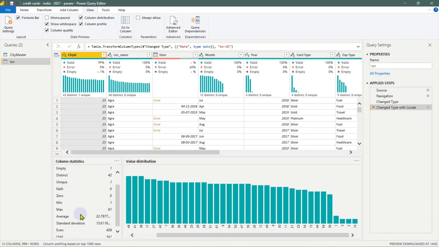Now, when you click on one of these, it actually shows you the same chart with more details. There it also shows you statistics where you can see average, standard deviation, and so on. Maybe in some cases looking at unique values, max. Sometimes distinct count will matter. So this is a very good place to do a quick data quality check. And if something is a mismatch, you can detect errors and correct them.